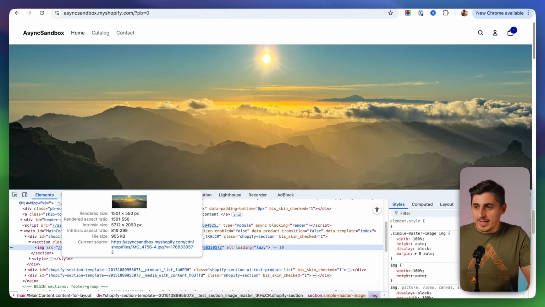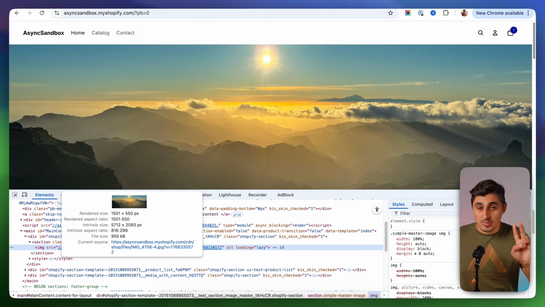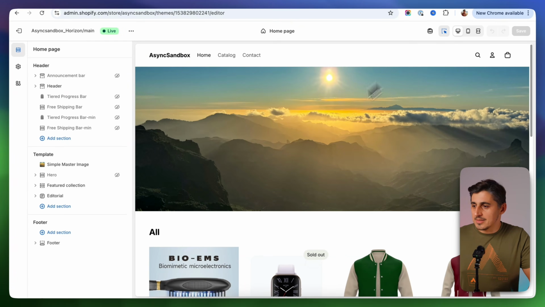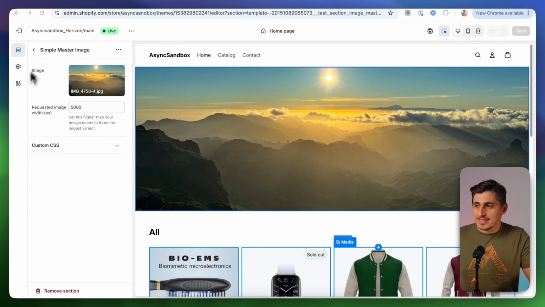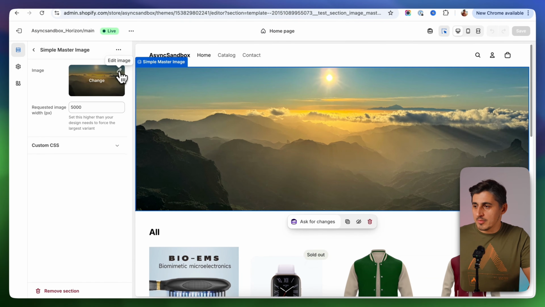The maximum width I would need on this site being 3000 from bezel to bezel, but with 2000 pixels we would still get a good experience, and I'm going to show you how you can change this image once you discover that an image is too big. So you're going to go to your customizer where you have that image, click on that image, and inside the section settings where you have that image uploaded, you're going to click on change or on edit. I'm going to click on edit because I want to resize it.